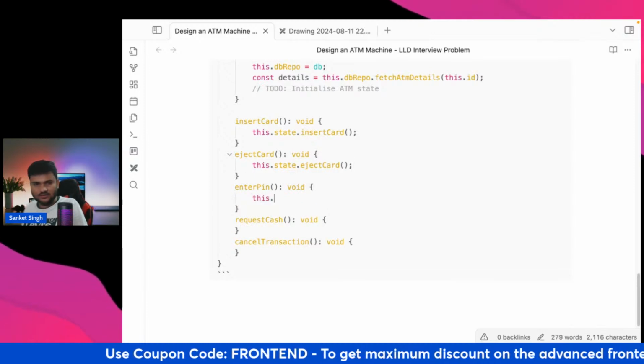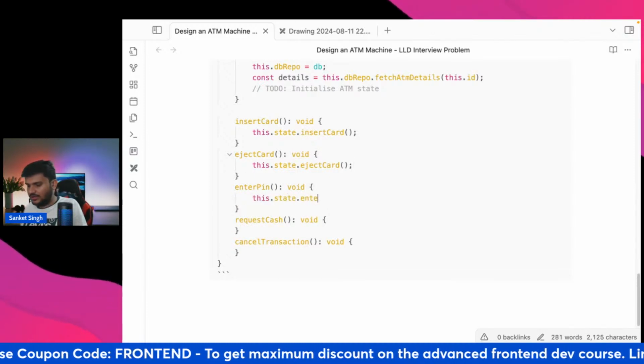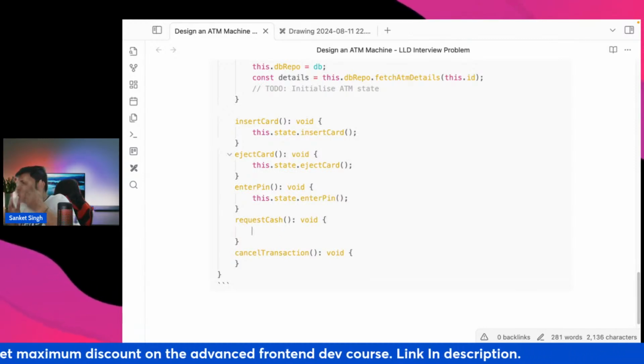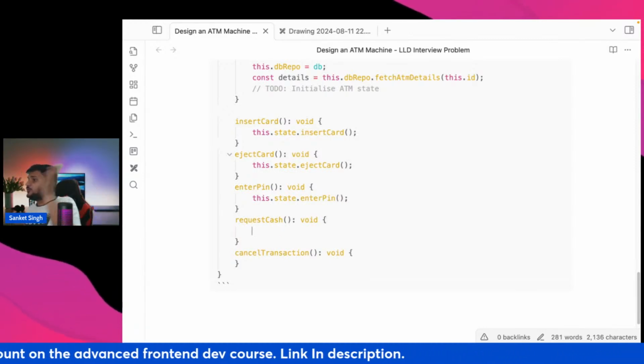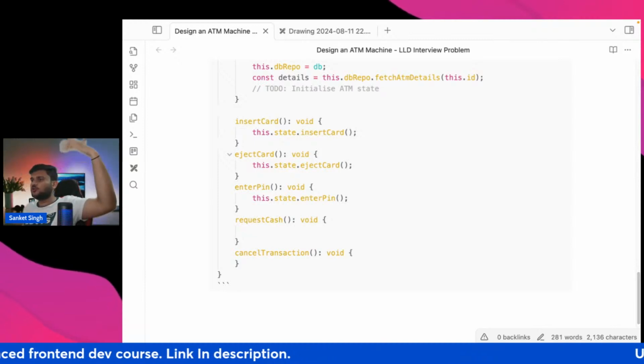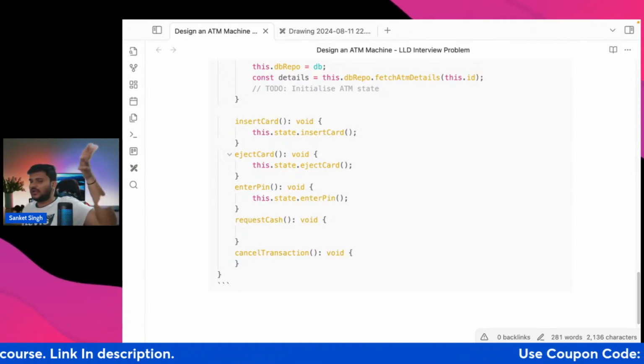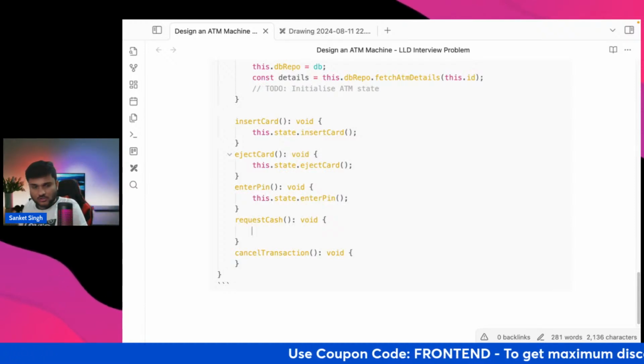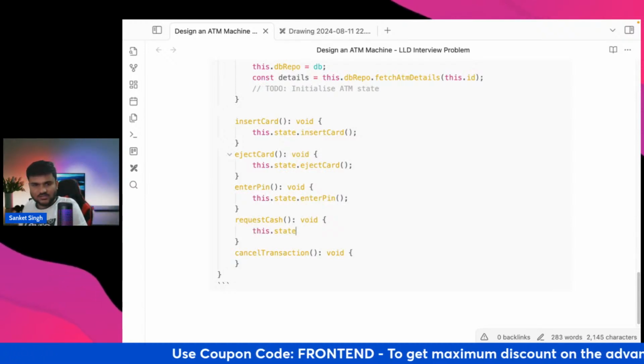Whatever is the state, we'll call the enter pin function, and so on. Can you see? So we have delegated the responsibility of each action to individual state. That, hey state, you know what you have to do on a particular action, so let's make this implementation inside you only. So this is just simple delegation of task.